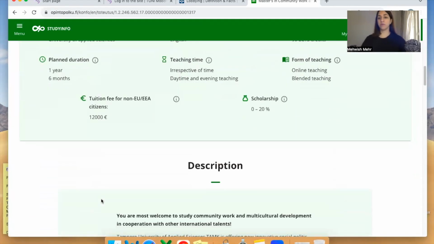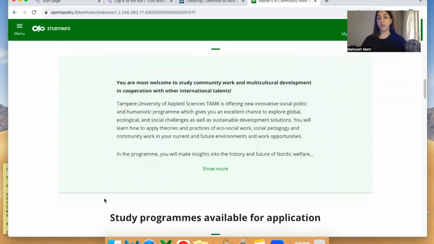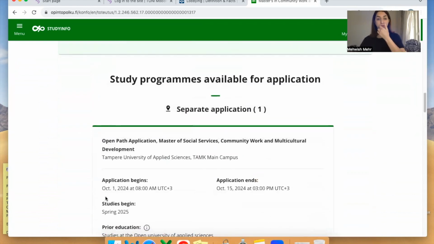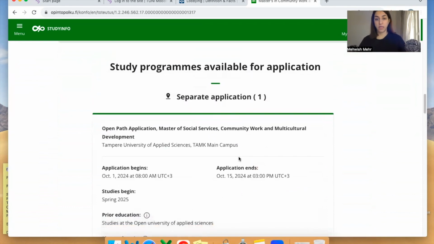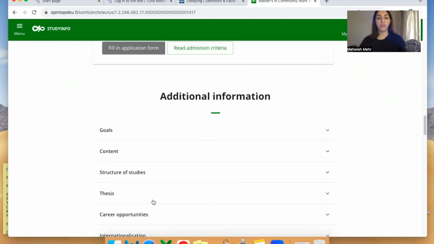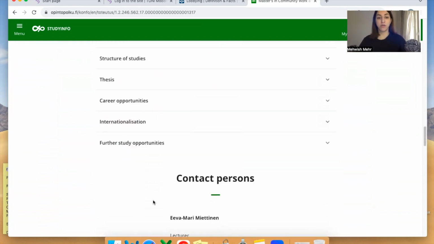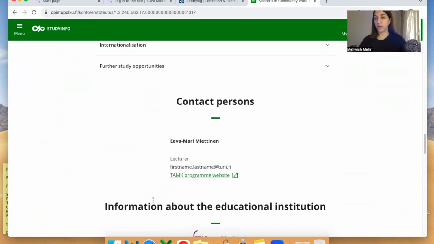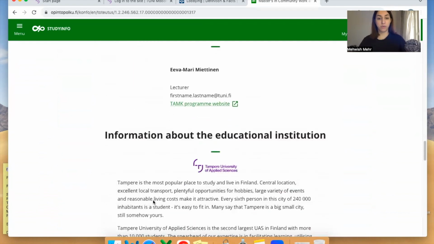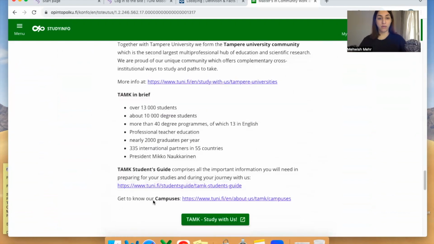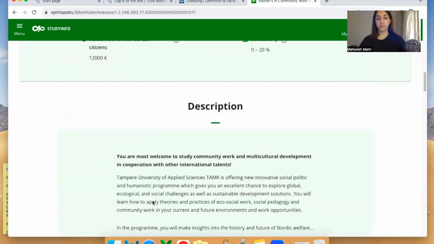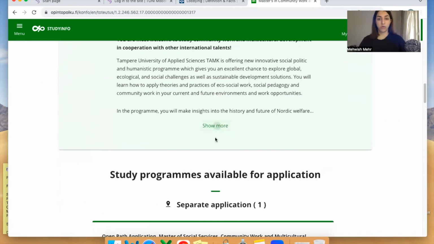That's it. See, even if I'm doing it right now, I'm looking for things, even though I have been through it. This is a very natural way. And this is the same degree, but the enrollment was for spring 2025 and they don't have any degree for autumn 2025. So autumn means August and September. So they really don't have it for autumn. So anyway, we got a couple of options and show more.